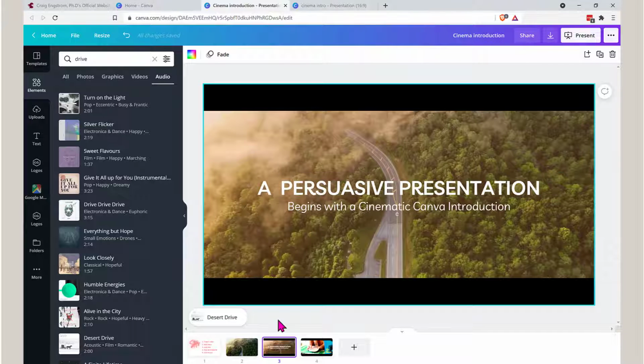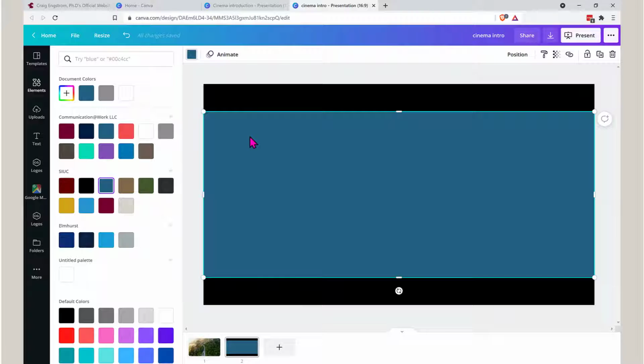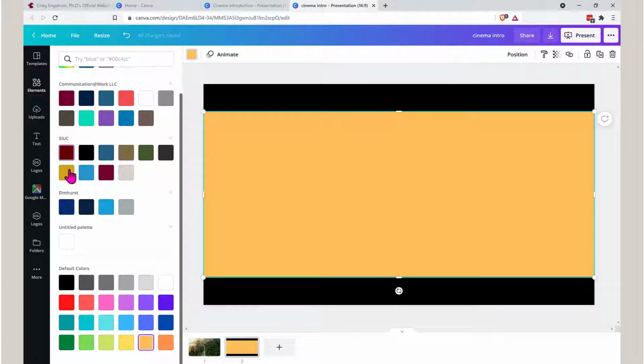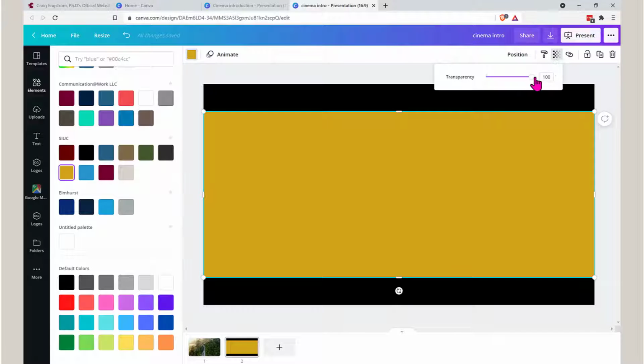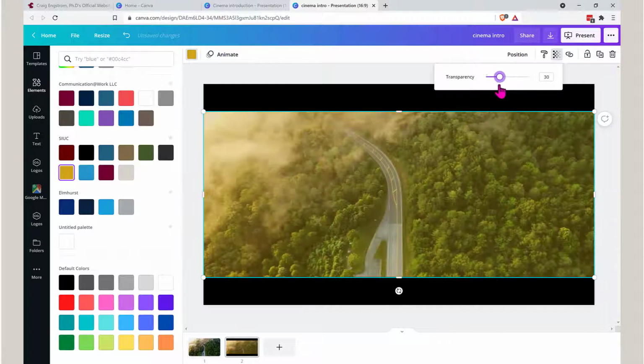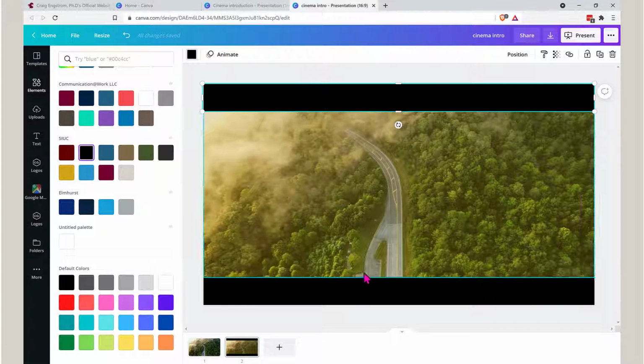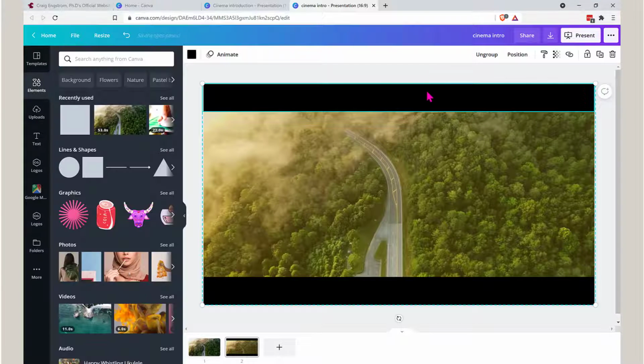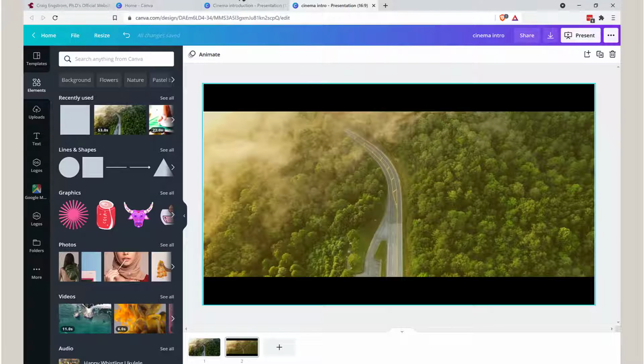So what I did to create that effect of maybe just a color change as well for a visual effect is just choose a color that'll work, yellow, orange, something along the lines. I think I might have used gold. And then I'm just going to change the transparency so that you get a little bit of a different look. I'm going to click on this bar, hold down the Control key and the Shift key, and I'm going to group those together so now they are snapped into place.